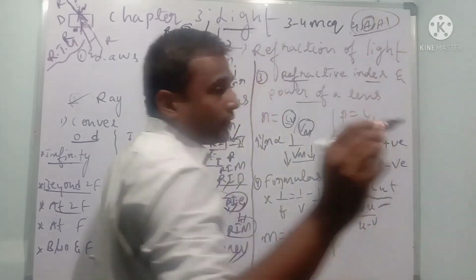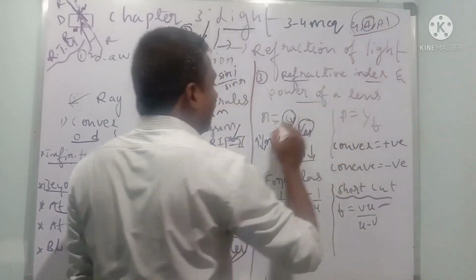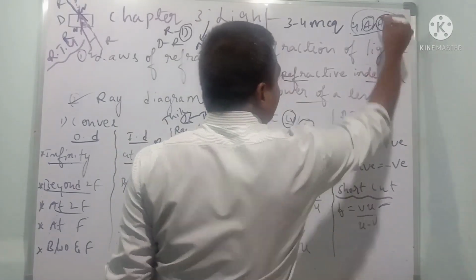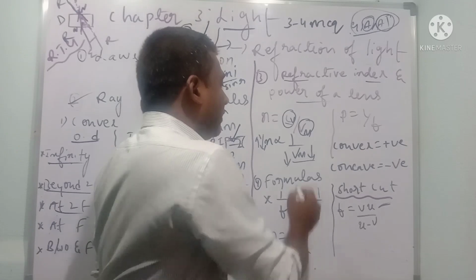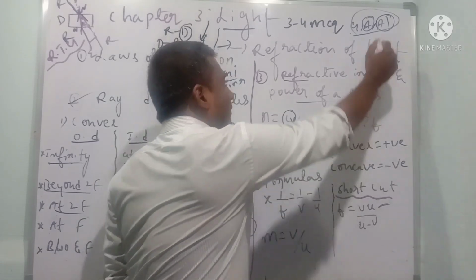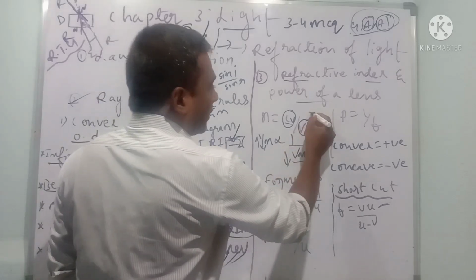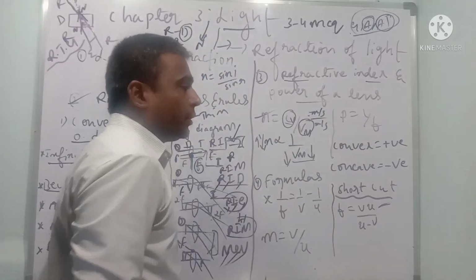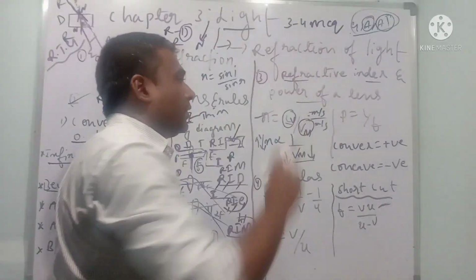Air has the lowest optical density. So here speed will be more, hence refractive index will be less. And aluminium is a solid, so here speed will be less, hence more refractive index. That's it. The unit is meter per second divided by meter per second, so it doesn't have a unit. It is a dimensionless physical quantity.